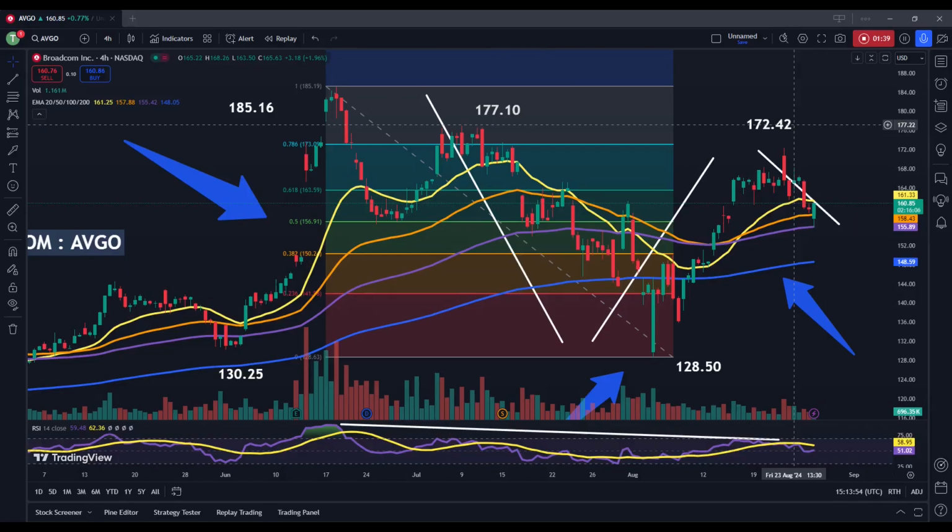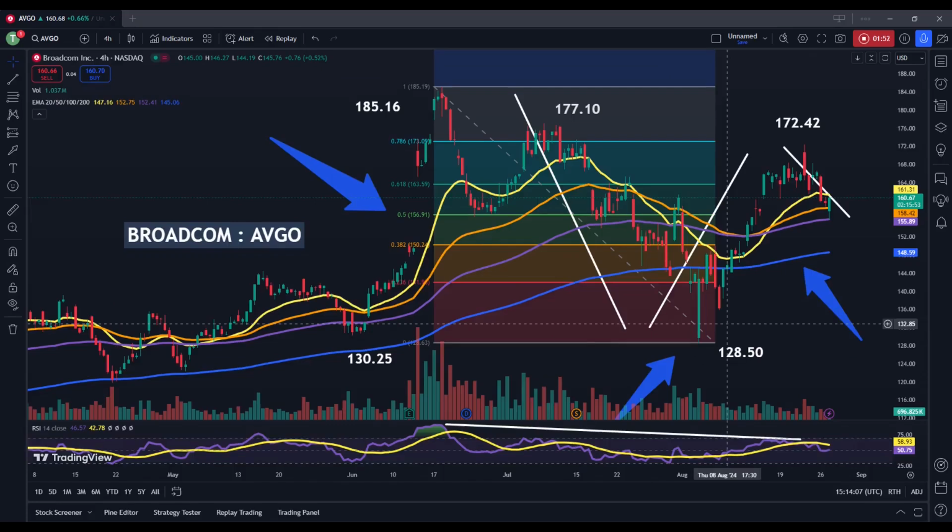So I do find it quite interesting that the share price itself was not able to overcome this resistance zone, and now we're starting to see price movements lower. So if this continues and we see, for example, a lower close on the week, this would be very critical for this stock, because 172.42 would become a major point of resistance going forward.